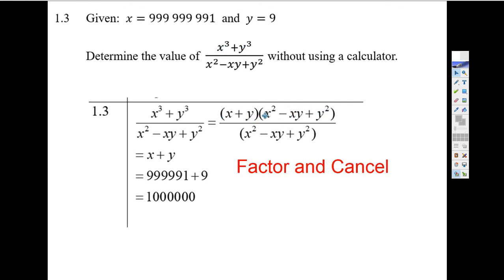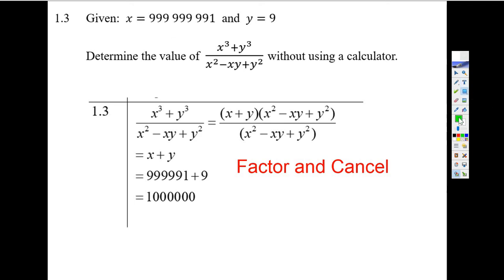Well, there, this multiplied by this equals this. But I knew to write down all of this first, and then the only way I can get x cubed and y cubed is to write down x plus y, and it all works out. Now that cancels, and now all we have to do is take this number and add 9 to it. And in the memo, they just dropped 3 of the 9s here. So I guess we could make it work, right?